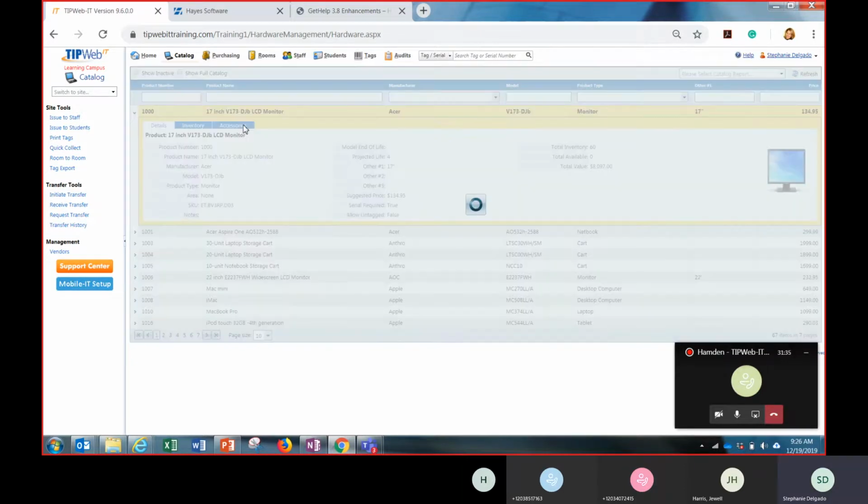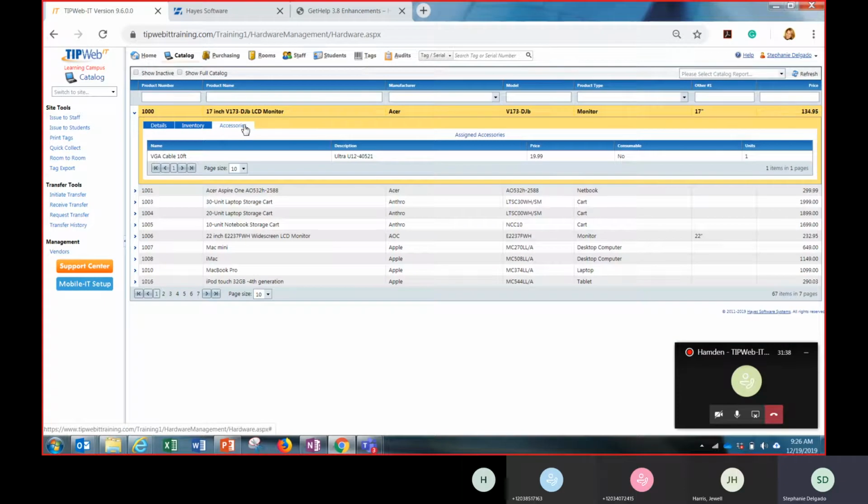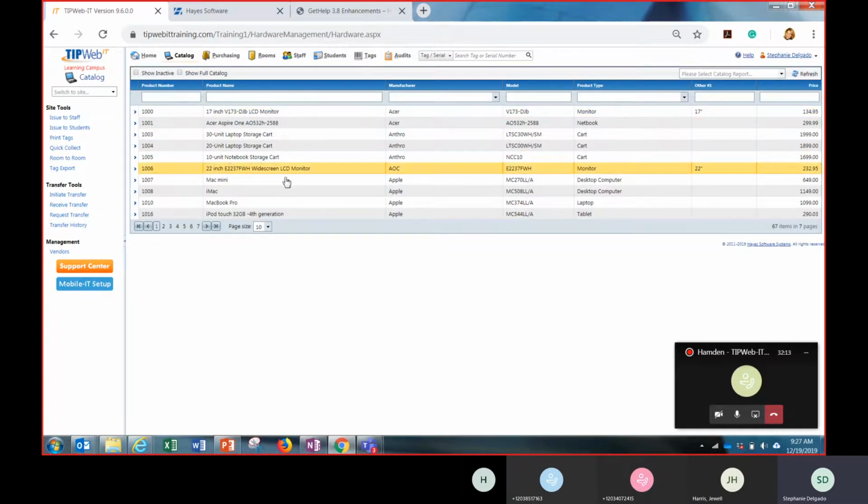At this time, you will not be bringing in any accessories, but if you do begin to start adding those and associating those to specific products, you'll get to see that information under accessories. A lot of times districts will put possibly charging cables, maybe laptop cases, just anything that you issue out to staff or students that you possibly would like to receive back at the end of the year if you do collect, or if they just want to know how many you're actually purchasing and issuing out to others. So it's just dependent on how your processes are for your district. Do I have any questions about the basic overview of the catalog?